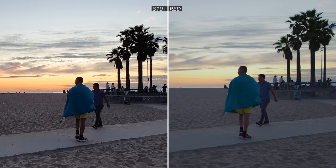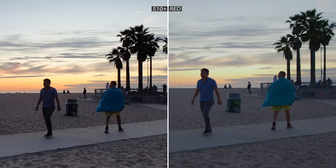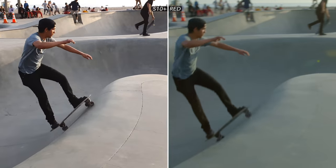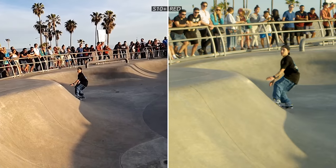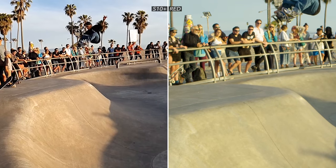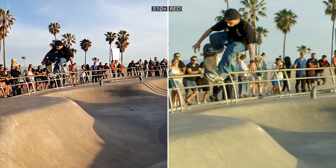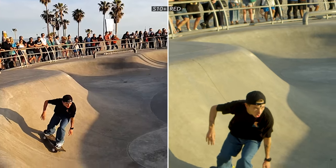The Galaxy shoots 60P in 4K, which is impressive. 4K 60 is a sure way to get sharp slow motion footage that just about always looks awesome — there's no going wrong with 4K 60. Going a little bit more slow motion, 240 frames per second — they both can do it in full HD and the Galaxy actually looks kind of decent. You're definitely gonna notice some loss in quality on the Galaxy, but realistically most of the time we're just having fun with it, so it's an awesome feature to have in a phone.